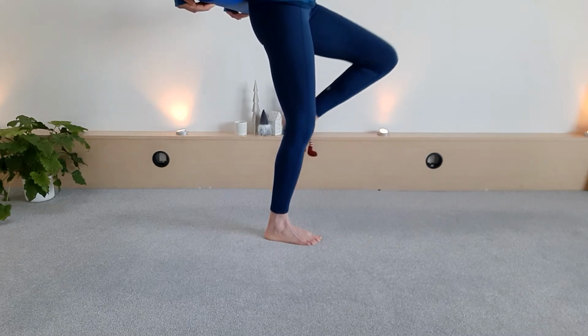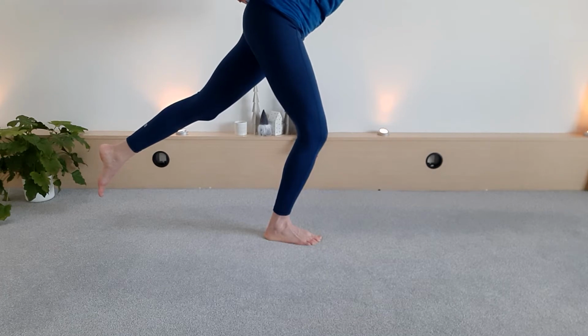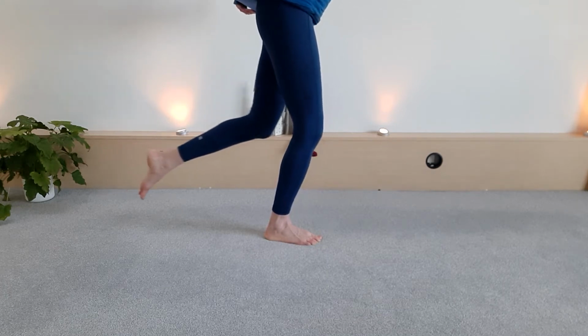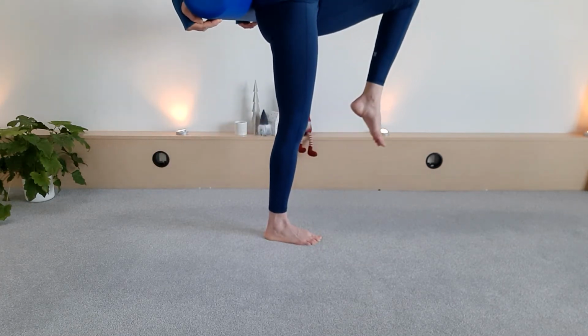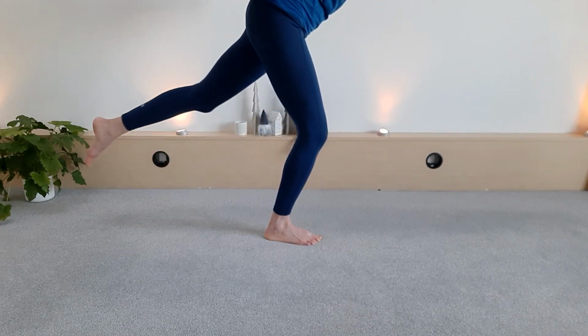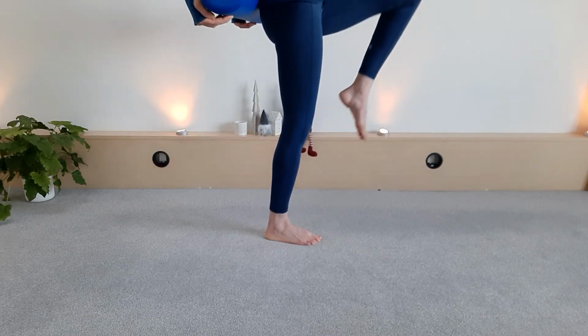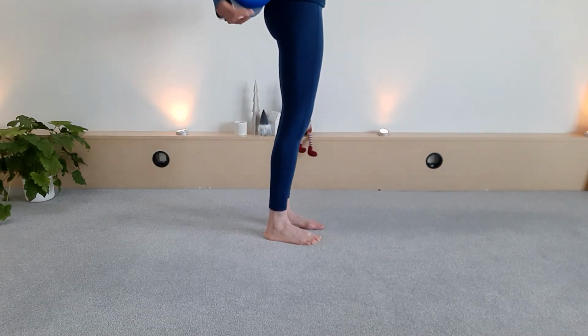Two more. If you want more challenge with these, you could do them standing on your mat or on a softer surface. The harder or the firmer the surface, the easier they are. Last time. And then come up and place the foot down.